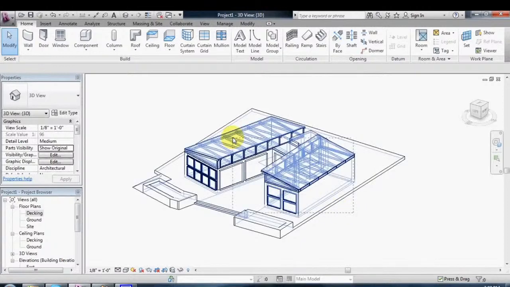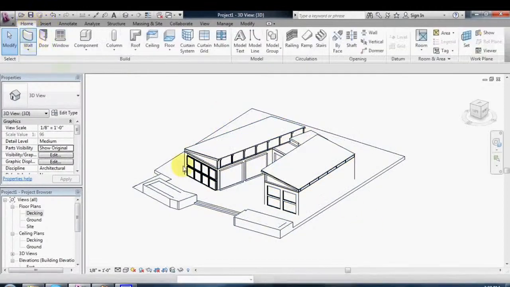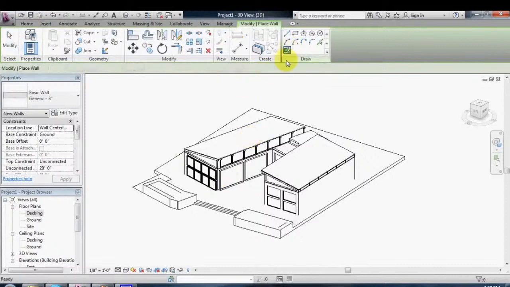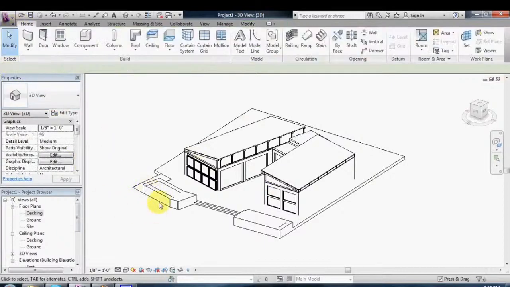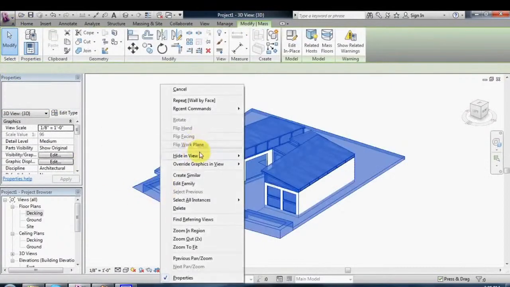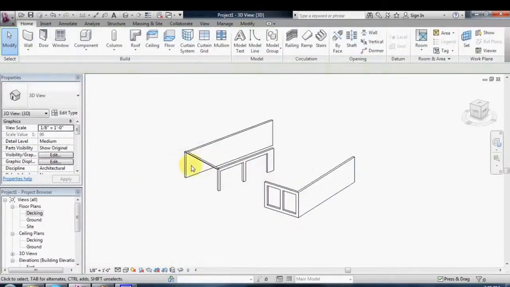You kind of see a lot of different elements as separate faces. That means that now, if I want to create walls, I can just select pick faces, and I can go in and just highlight these walls, and it'll automatically make it to the profile I want. So let me just make a couple walls here and you can see what I mean. Okay, so now if I actually hide this mass, you see that it's made a lot of the walls to the exact size.